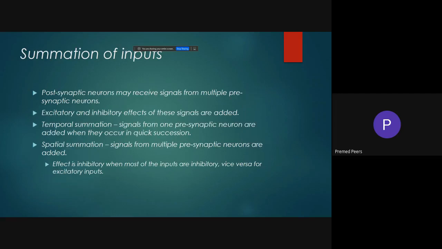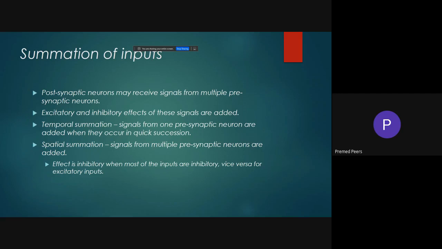So that brings us to summation. So many areas, many neurons. It's not where we said that there's multiple dendrites and one axon, but the axons can split. A lot of postsynaptic neurons have multiple presynaptic neurons that are bringing signals in, and we call that integrating. Not all. It's most common in the central nervous system, which is why we had those classic looking neurons with many dendrites and one axon.